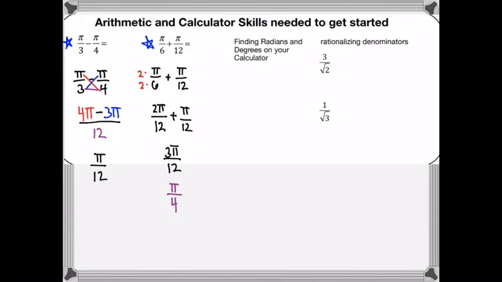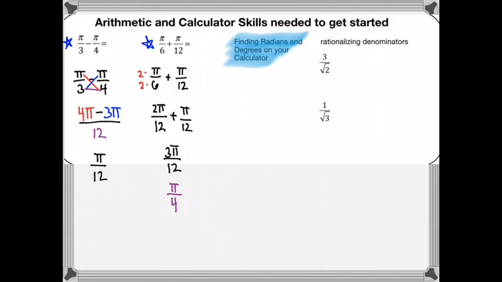One of the things that you need to be able to do is find radians and degrees on your calculator, and depending on what calculator that you have, you might need to Google it or ask in class how to go back and forth between radians and degrees. All calculators, the TI-30 that we recommended for class and the graphing calculator, have that capability, so you want to make sure that you're able to tap into that.